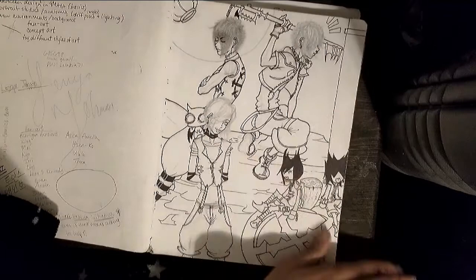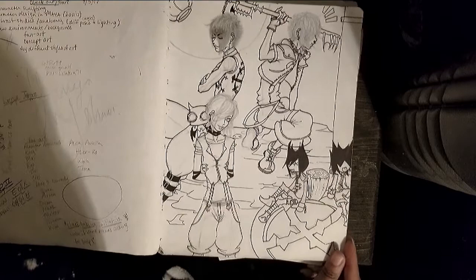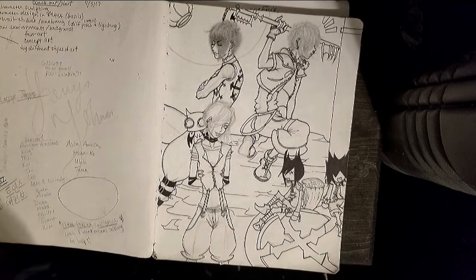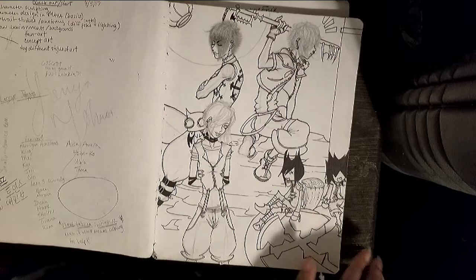I'm trying to keep this even, you know what I mean? Again, sorry about my shadow getting in it. I'm trying to see the camera. Sure. Anyways.